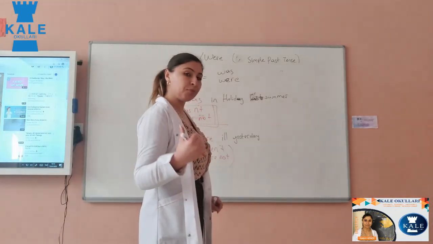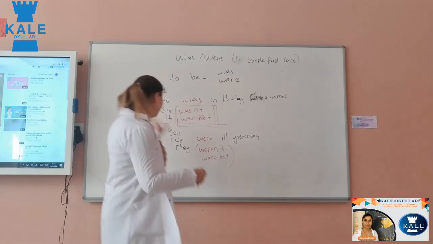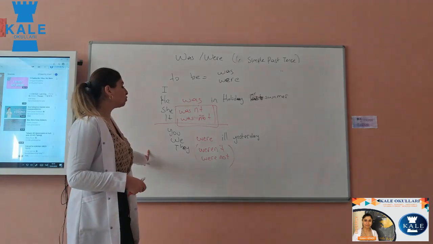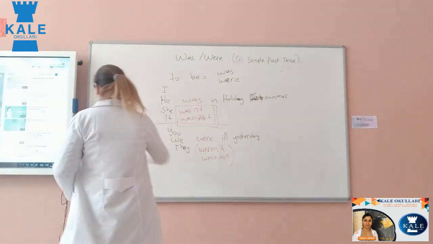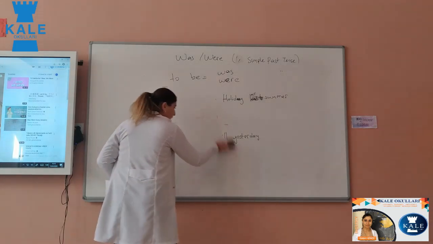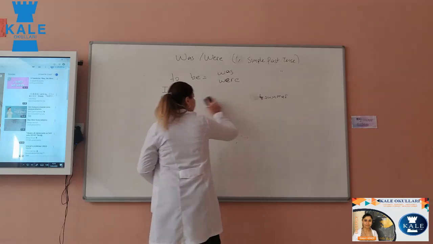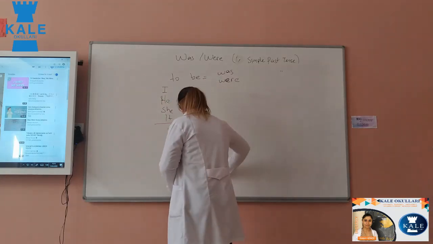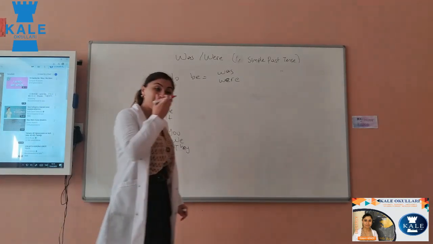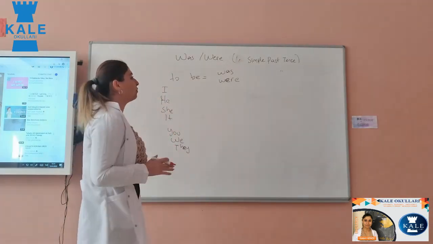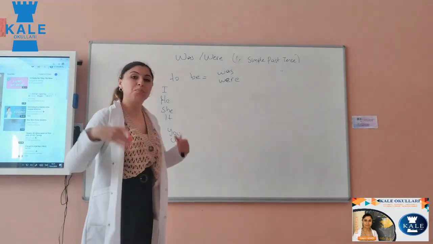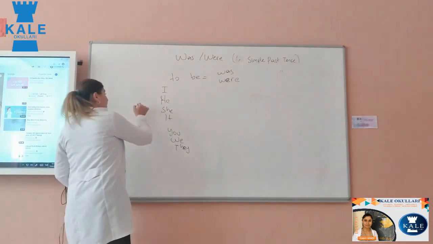Don't forget, in question form, if we use the verb, we used did at the beginning of the sentence. Here also, we will use the was verb at the beginning. First, I will clear the board, just I won't clear the subjects here. When we want to question a sentence with was verb, again I will repeat, you can't use the verb, just the meaning be, olmak, okay? Here is the was.